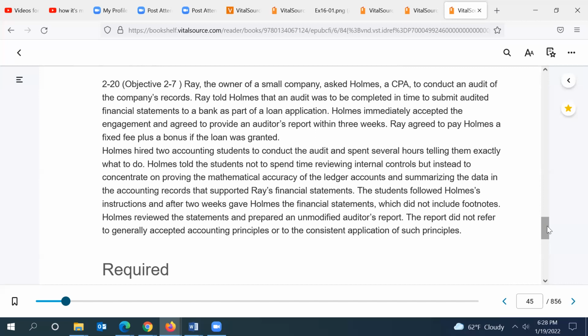Instead, this sounds like another type of engagement that we just briefly mentioned in chapter 2. Does anybody remember the name of that engagement? I said it was a whole lot cheaper than an audit. Compilation, very good. This is a compilation. So for that, you can actually let them do it. You actually don't have to be a CPA to do a compilation. But this is not giving assurance on financial statements because we've not gathered any evidence. We're not professionally skeptical.